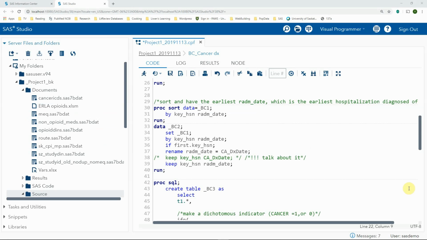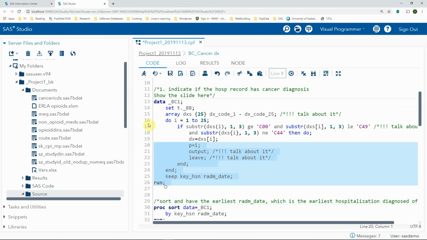All right. Now as the result, we're going to have a bunch of hospitalization records. Each is going to have at least one cancer-related diagnosis or diagnostic code.